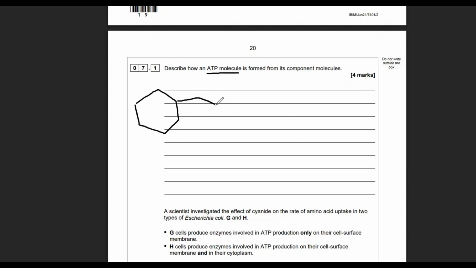Right, this is adenine, and that's a weird looking adenine. Okay, so we've got adenine, and then does it come off of there? I think so. So you've got adenine, and then we've got a ribose sugar, and then we have three phosphates. I'm not really happy about that drawing. It looks a bit rude, but yeah, what are you going to do in life?